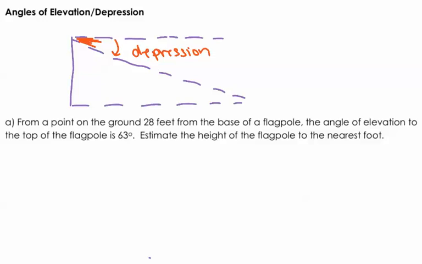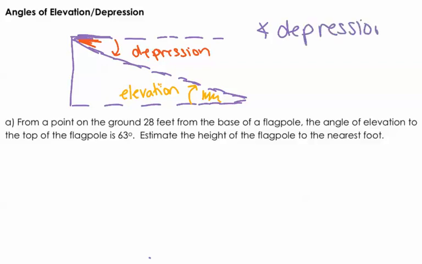And then your angle of elevation is going to be this angle in here, elevation. Now, if you remember from geometry, these special types of angles that form that Z shape are alternate interior angles. We've got these parallel lines, and they're actually congruent. So we can say that the angle of depression is congruent, remember that fancy symbol, to the angle of elevation.